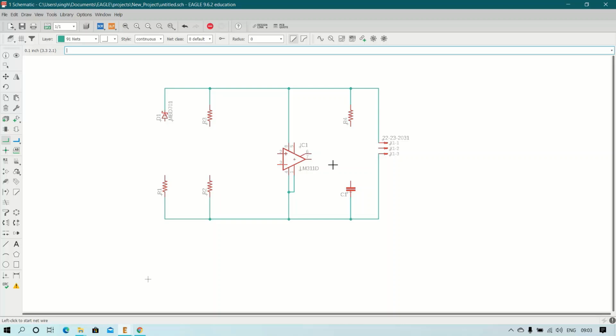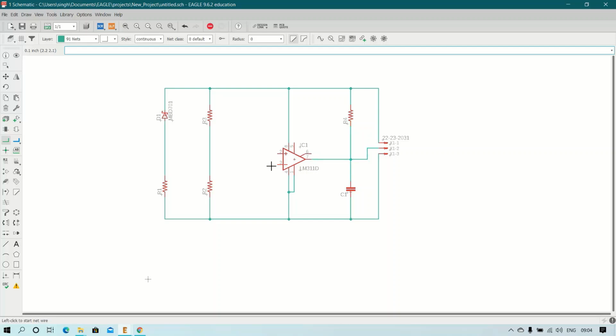Now the rest of the connections are like this: diode to this resistance, this to this, and this to this.